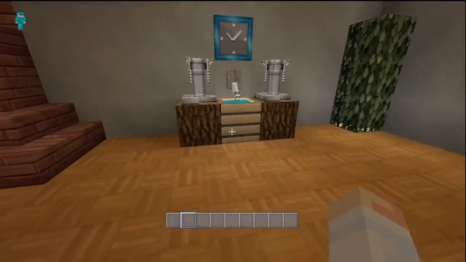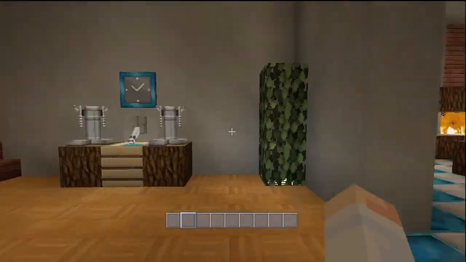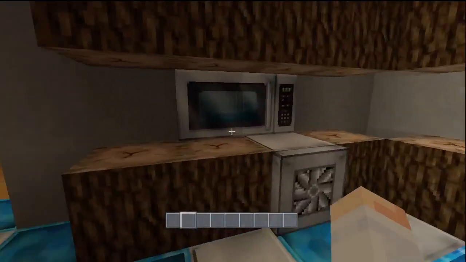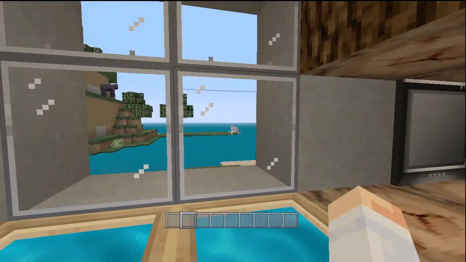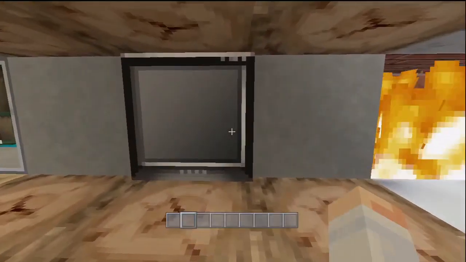Fireplace. We got a bar over here. Thought I was gonna have to fix something there, but luckily it was just a glitch. And then here's the kitchen. And you know, we got the microwave picture, which looks like a microwave, the dishwasher, sink. You can look out there at the sheep, or whatever that is. I think that's a sheep. I can't even tell.